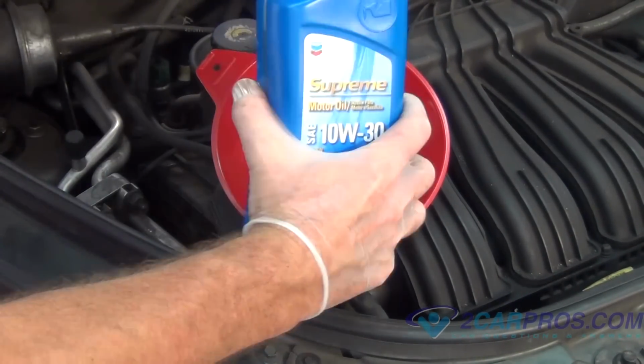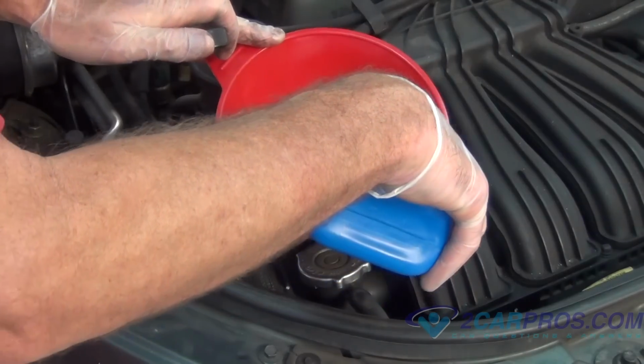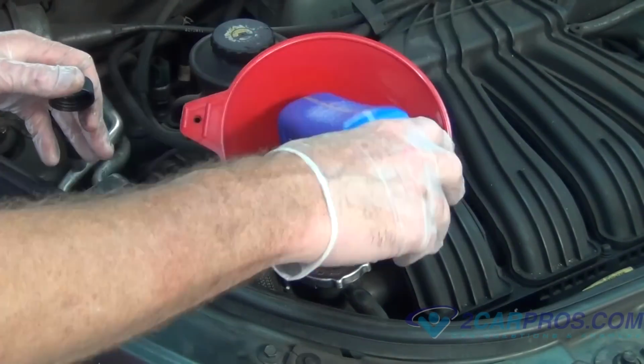Be sure to refer to your manual for the amount and type of oil you're going to need, and then replace it.